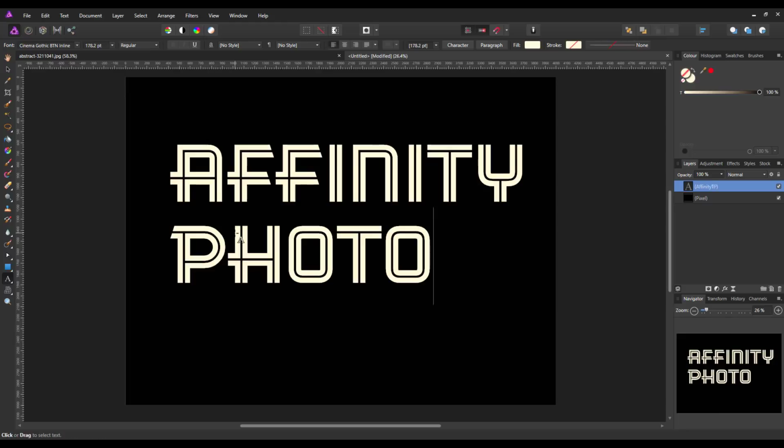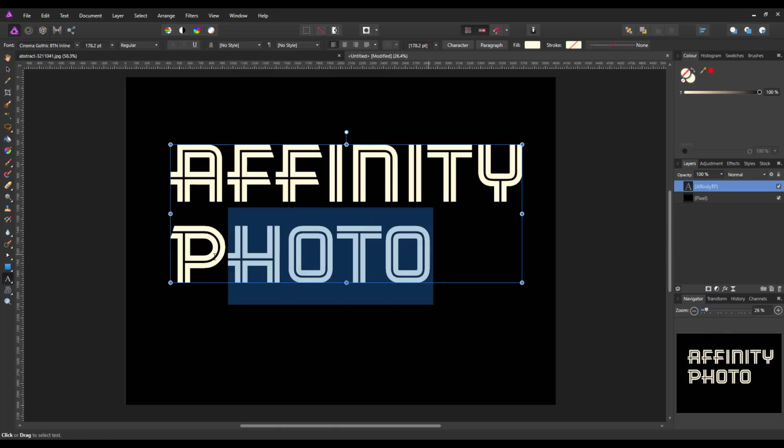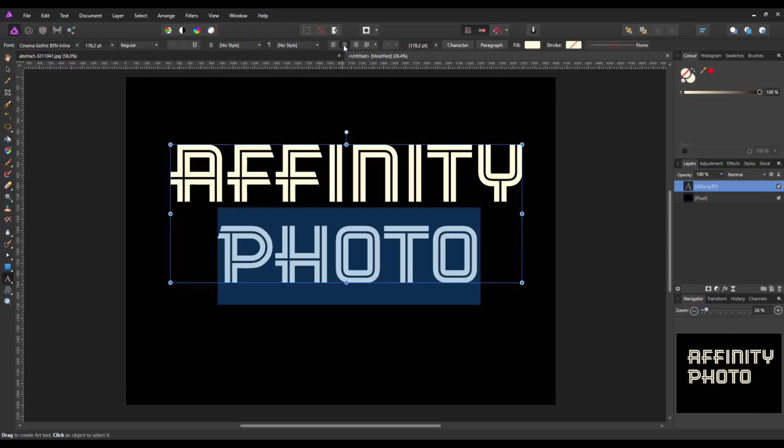Now you don't have to do 2 lines or 1 line or however many lines you want, but what we do want is to have whatever lines that you have, be it 2, 3 or 4, for them to all be the same length in size. So first of all, I'm going to highlight this shorter word. If your shorter word is on the top, you would select that one, and I'm going to center it by clicking on the Align Center.